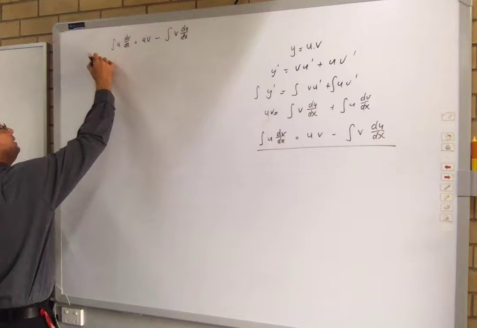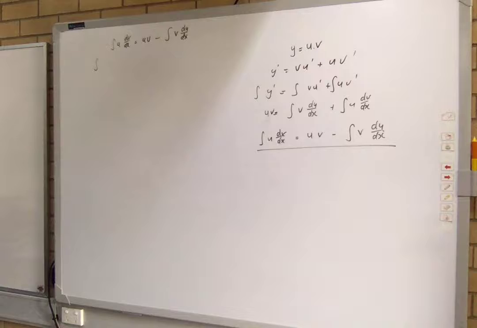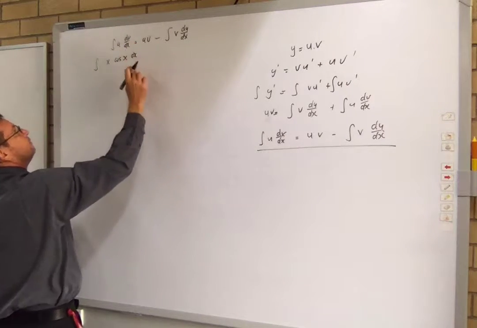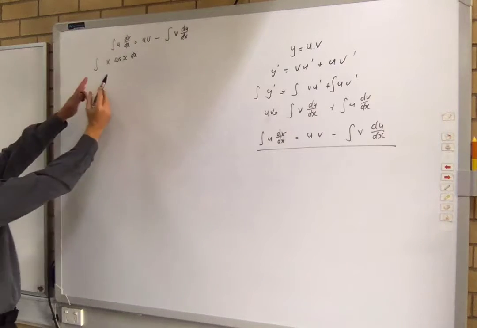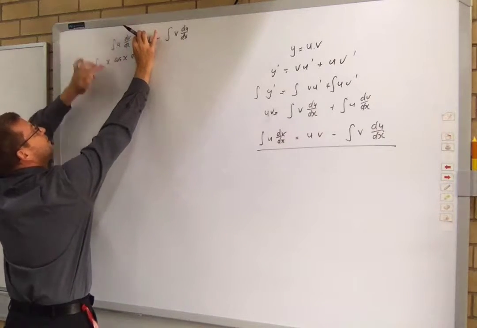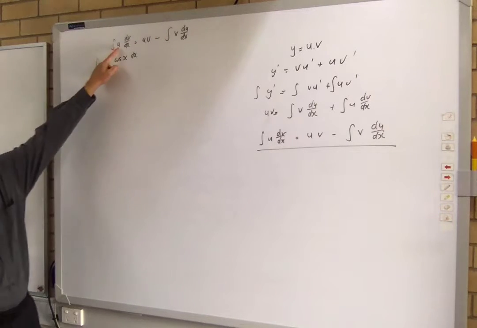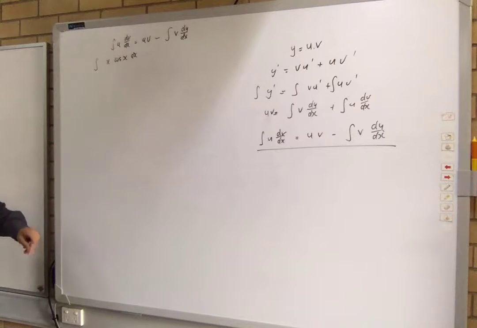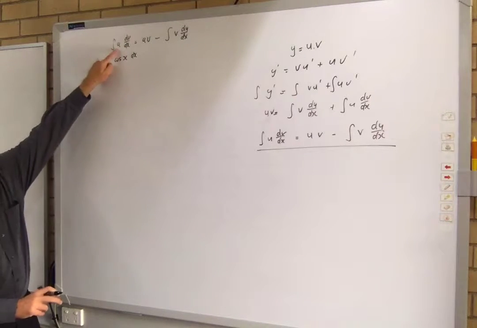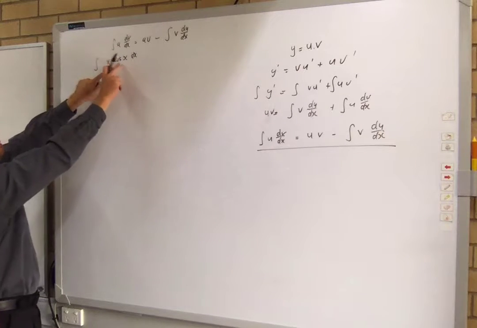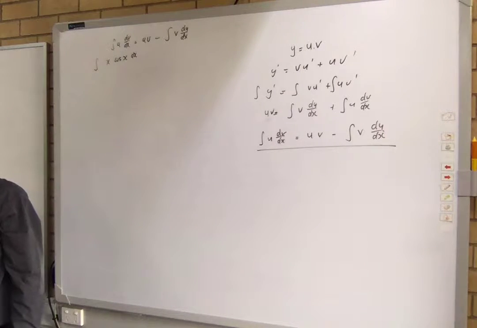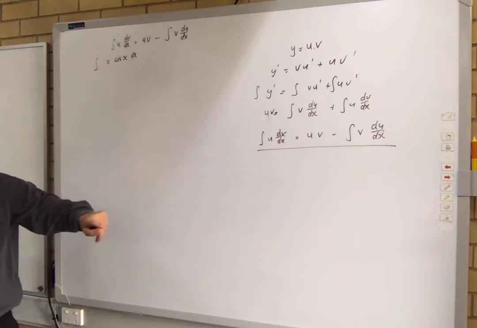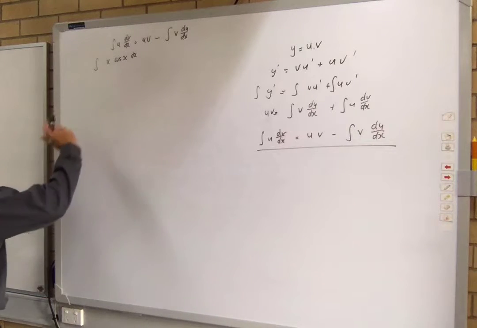Okay. So we're going to go the integral of, what's the first one in the book, I think? x cos x dx. So there it is, yeah, okay. Can you see here that that aligns with that? So I'm going to want to set u equal to something, and I'm going to set the dv dx equal to something. Generally, you're going to set u equal to the term that when you differentiate it, it gets easier. And you're going to set the dv dx equal to something that when you integrate it, it doesn't get more complex. Anyway, we'll just head in.